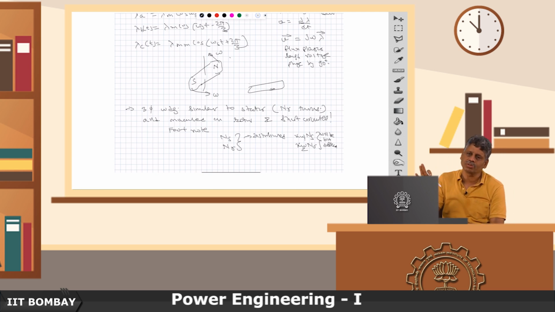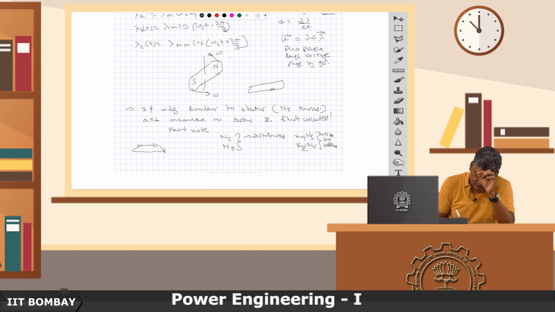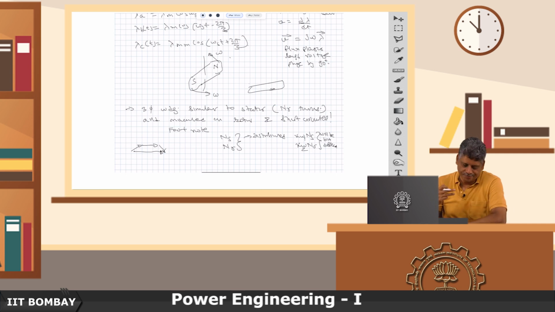We will continue to use NS and NR, but keep this in the back of your mind: unlike a transformer, these turns are distributed in space. So, each of the coils, even when they are connected in series, has voltages which are slightly phase displaced. When you do the effective summation of the voltages, that effective voltage is not just n times the voltage of a turn, but has to be reduced according to the winding factor that we have talked of in our earlier lectures.